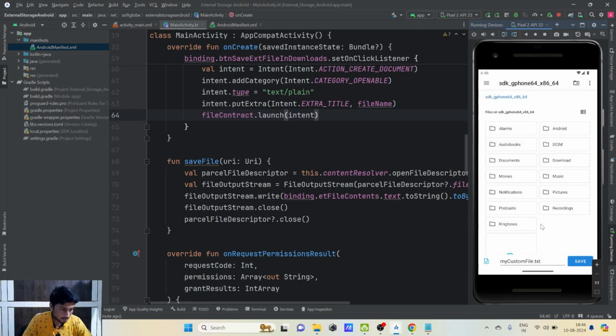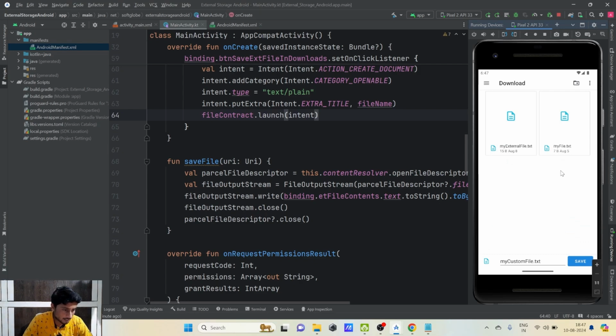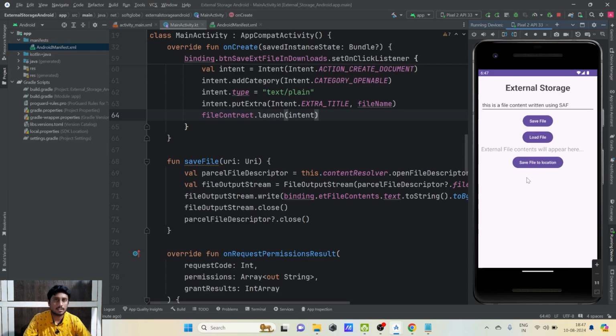We can just click on this root directory, and we can see and save this file anywhere, because we as a user are choosing the specific directory for it. So I am giving explicit permission for the app to save this file to any location. That's why it is allowed without permission. And here you can see my custom file.txt file name has also been entered. So now I just click on downloads, and here I have created this file earlier, not downloads. Let me go to the movies folder and click on save here. So the file is stored in the movies location.